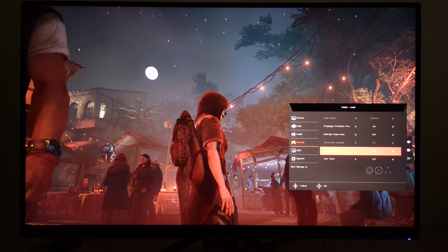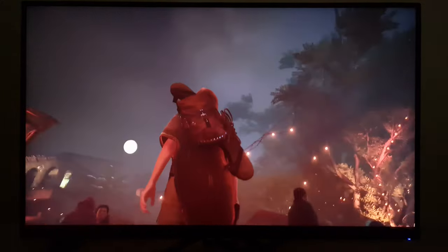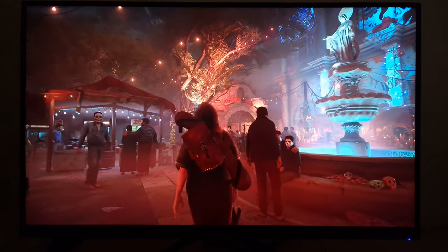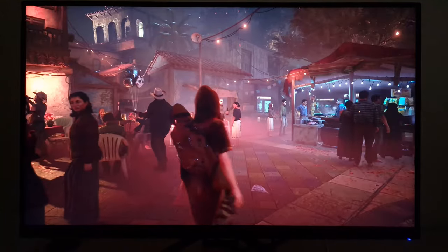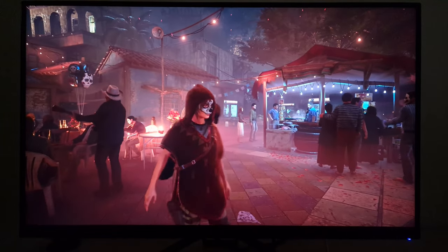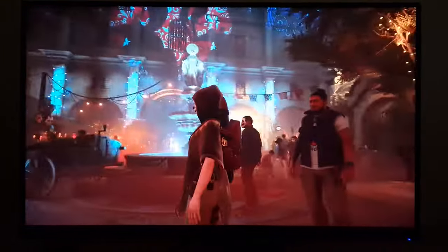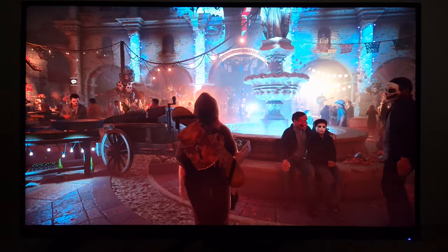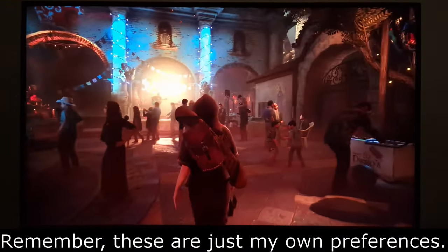You can use the low setting to pretty much eliminate the dancing halos and flickering, but there's more of a delay to the dimming transitions. It's not exactly slower response times — it's separate — but it does give an additional element of perceived blur or delay, particularly for fast-moving scenes. I don't like this very much. I notice it in places, so I prefer the balance with average. The low setting is just too unreactive — again my preference is average with reduced brightness.